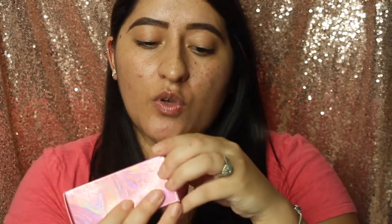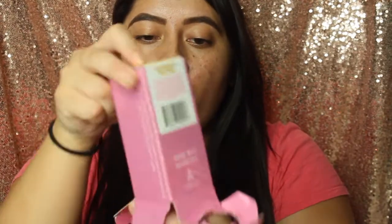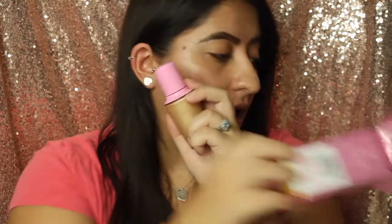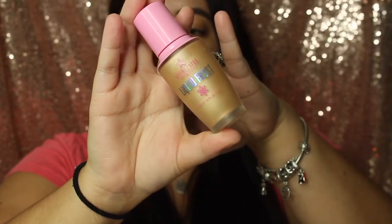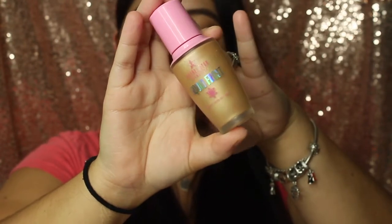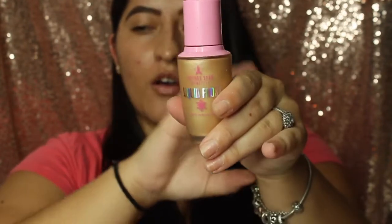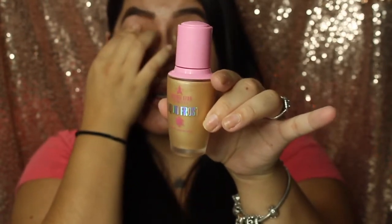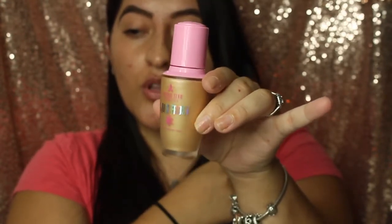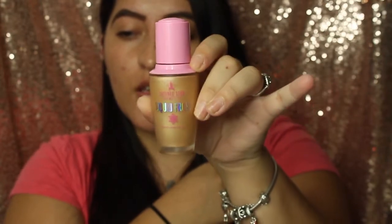I really don't want to break the seal on the box because it looks so cute, so I've been opening from the bottom. I did wear this already and it's so cute, but I'm going to show you guys a little swatch. Before that, let me show you the bottle. Jeffree showed on his Instagram and Snapchat how he uses it, so let me show you how he says.